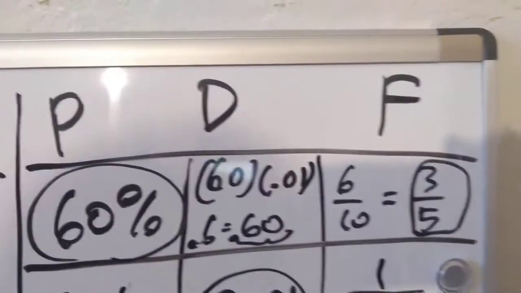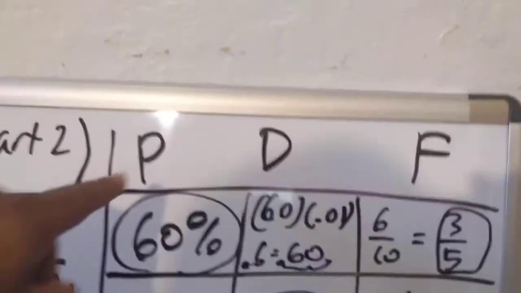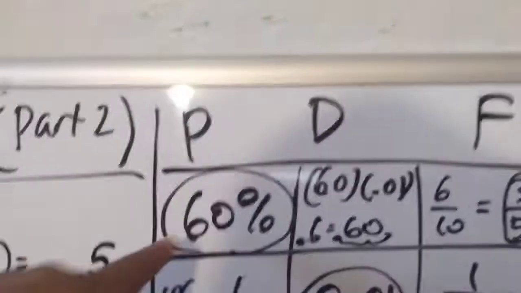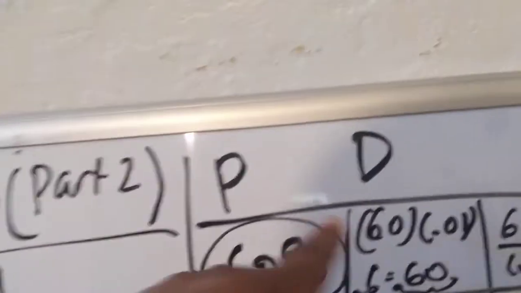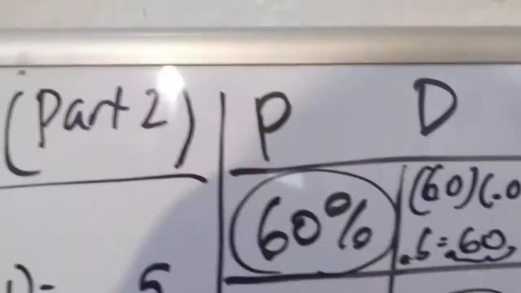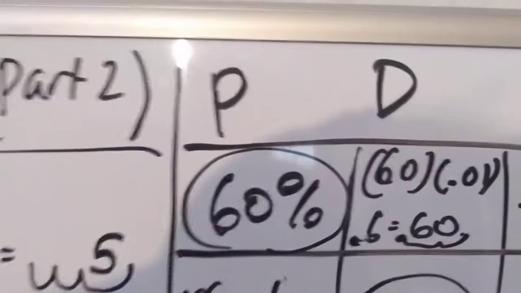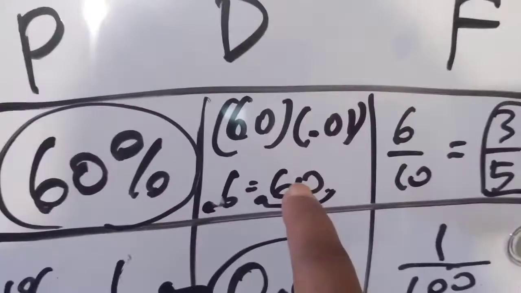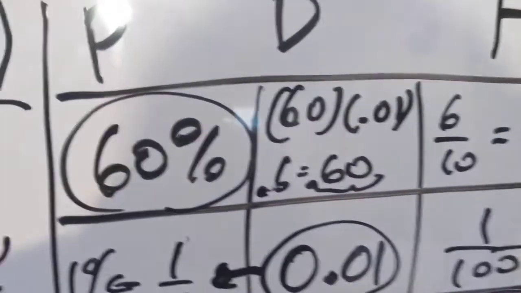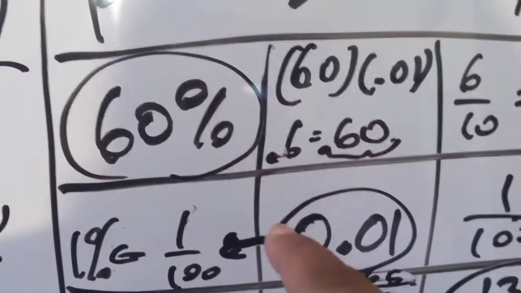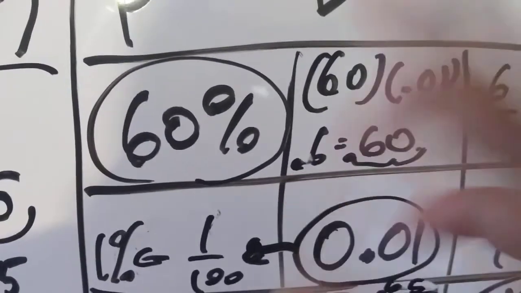Okay, let's look at some other examples. A lot of other examples we've got here. So now we're doing a PDF file example: percents, decimals, and fractions. You're given the percent, and you have to change it to the other things, going from the percent to the decimal to the fraction. If it's 60%, to write it as a decimal, you say 60 is the decimal number and the percent sign is 0.01, because we're trying to change to the decimal anyway. It's like 60 pennies, so that's 60 cents. So we're done. That's 0.60.